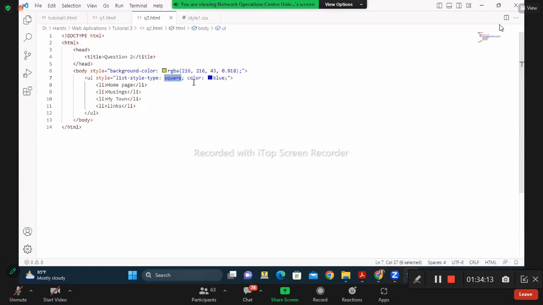You'll learn it later. I copied this Unicode from the web and pasted it here.